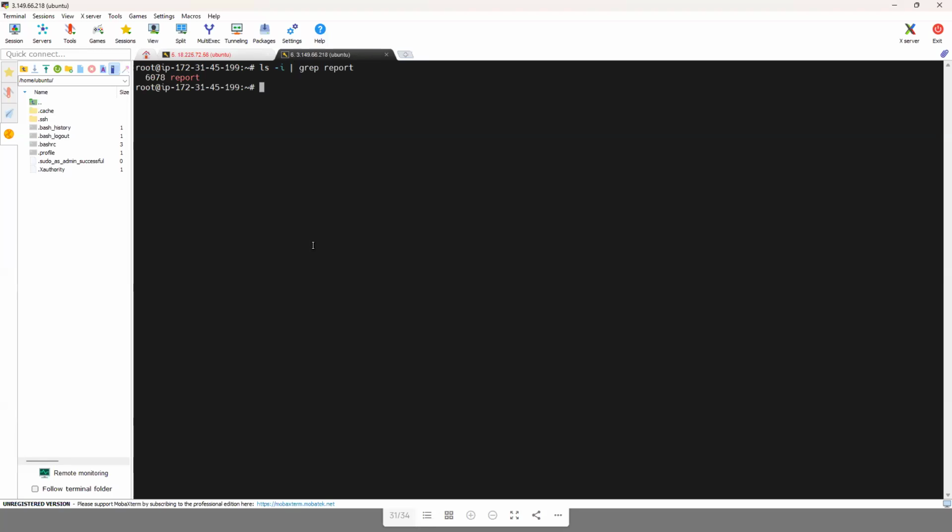Because I'm combining two commands together. So the output of the first command goes to the second, achieving my end destination, which is for me to get report. But do you know how long it would take me if I were to navigate through all of these files, to cd and go get report? It would take me a long time. So we use this kind of command as a Linux system administrator, guys. The command you see is simple, right?